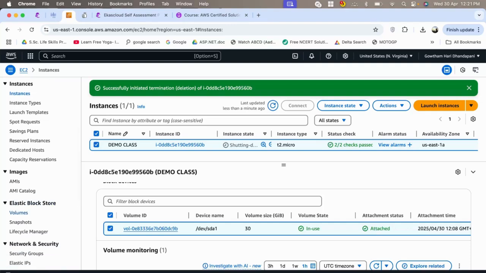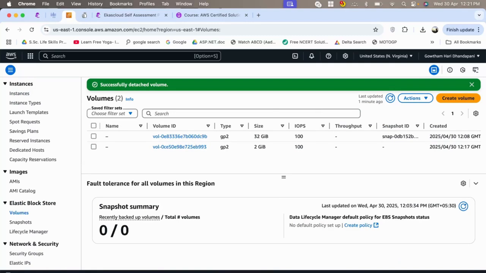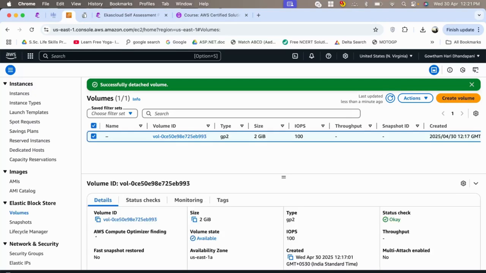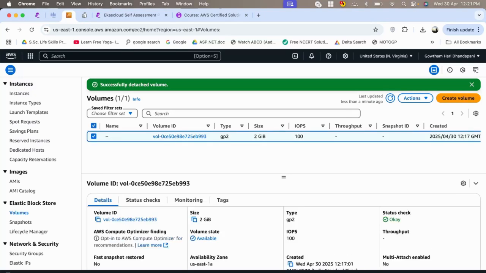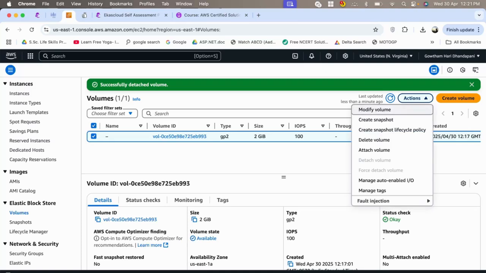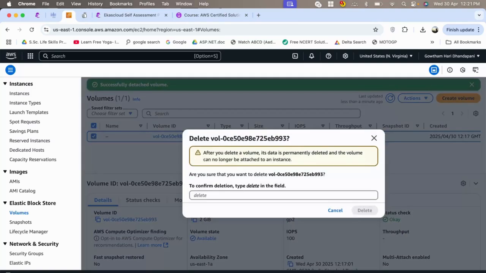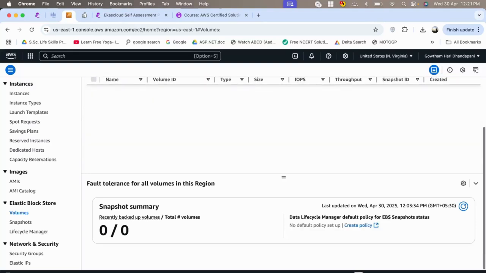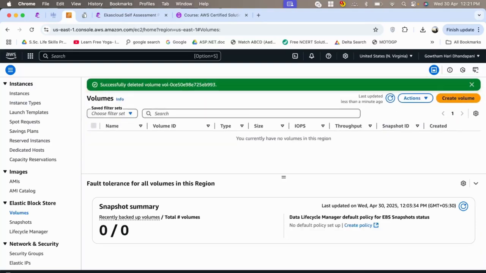So we'll go to the volumes. As you can see, if I refresh, the 32 GB volume has been terminated, and manually we need to delete this extra volume. I will delete the volume here. As you can see, the volume has been deleted.